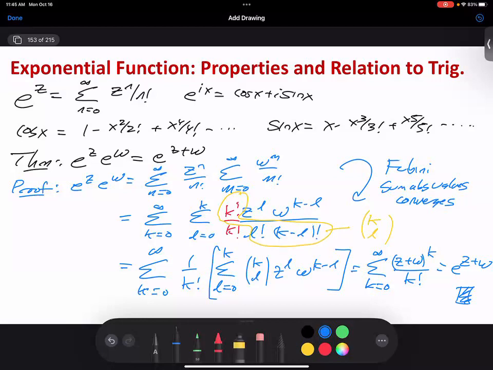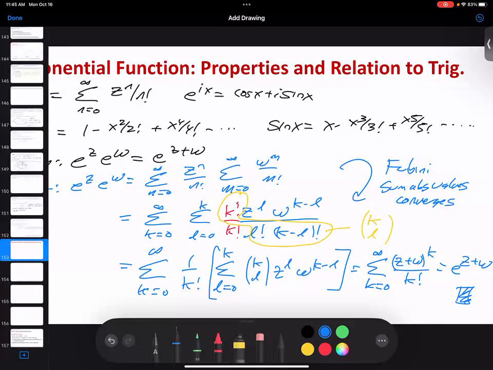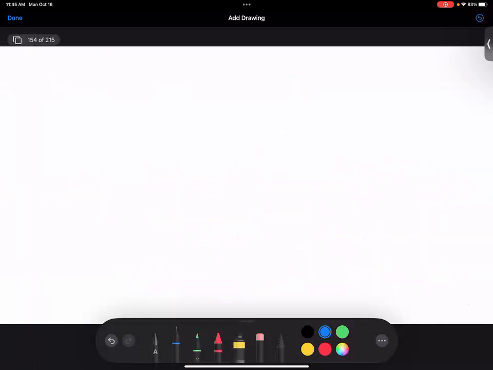Okay. Any questions about this? How many of you have never seen this before? So this is what you need to do to rigorously work with the exponential function. But now we have it. So now let's do all of trigonometry. We've got 5 minutes, not even going to be close. So e to the ix is equal to cosine x plus i sine x. So what is e to the ix times e to the minus ix?